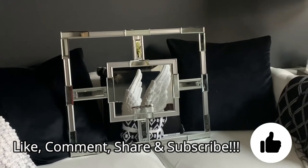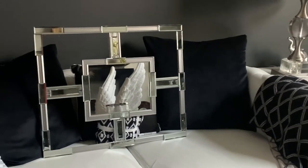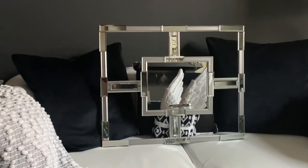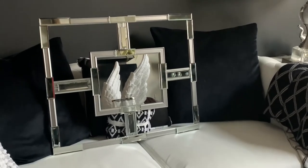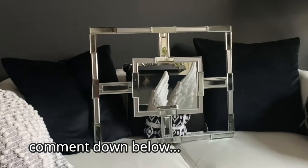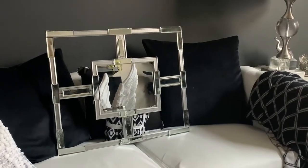I want to try to give you some budget-friendly DIYs that look glamorous, that look like they may possibly have come from a high-end home decor store. So I hope I have achieved that look. Leave me a comment down below and let me know your thoughts. Yeah, I like it, so I can't wait to see it in the finished space, and I hope you like it as well.